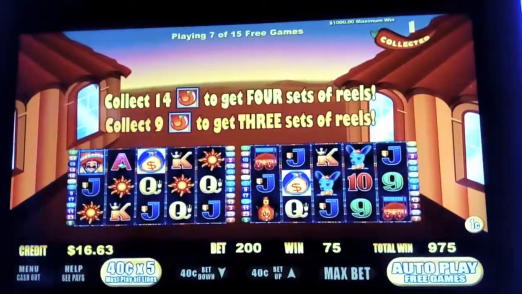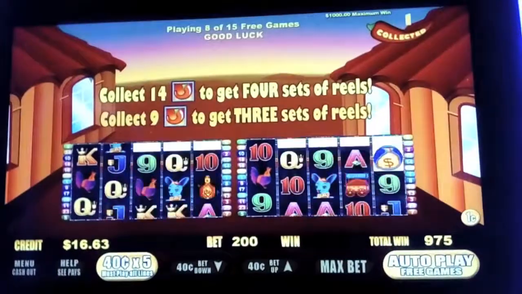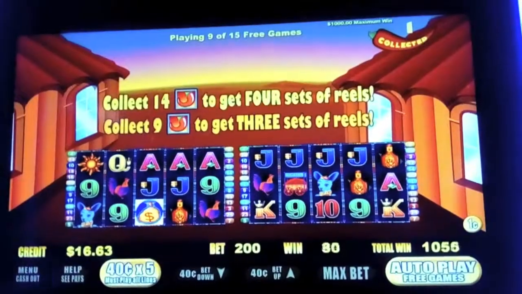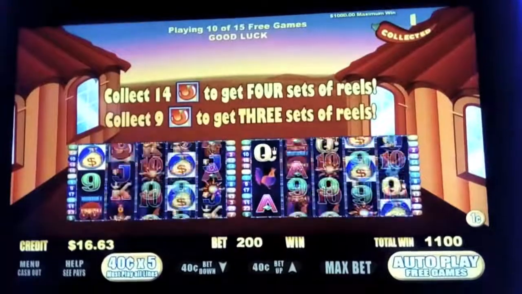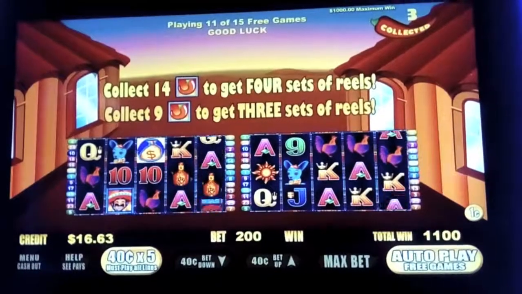Oh, where's that sun over there in the third reel? That would have been awesome. Of course not. Come on, game. Where are those chilies? Seriously, game, come on. Chilies. Well, three. We need six more now. We got four games left.